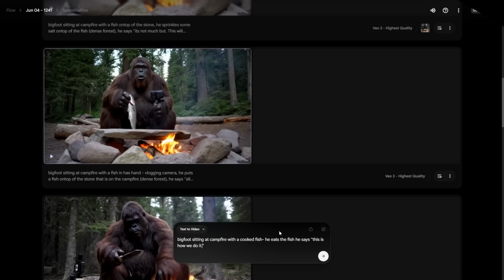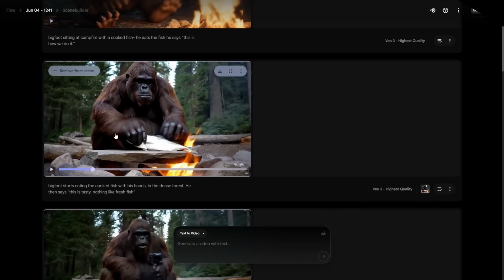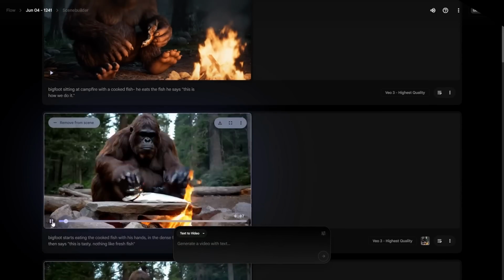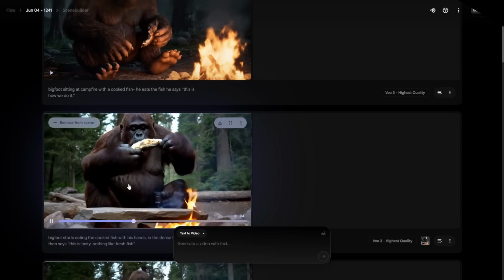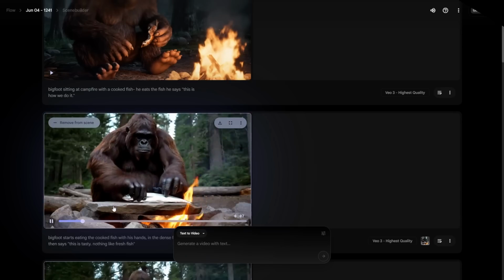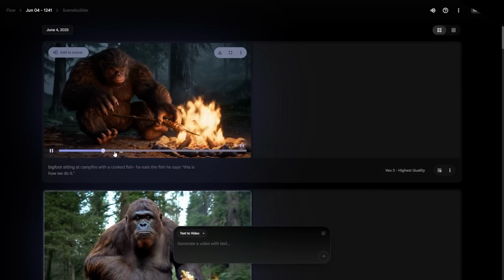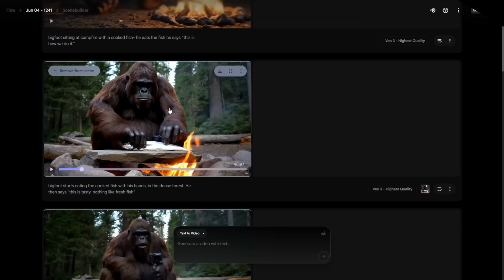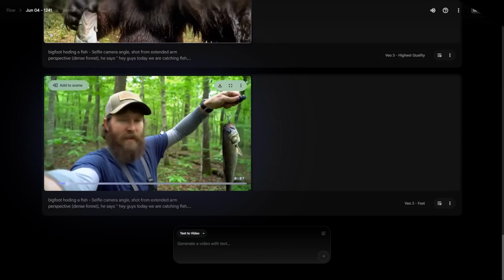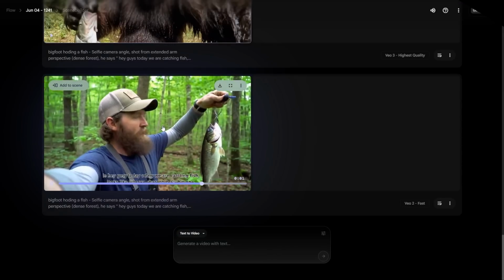So once again, this is going to be probably a little bit different considering I'm not using a first frame. I will just generate this for the video's sake. And this is actually a clear example of why Veo can sometimes be unpredictable and why you always want to use the same prompt and ideally the same image. With this one, I used the actual frame, and we can see that he actually starts to eat the fish. This is the kind of consistency that we do want in the clips. For some reason, it generated some crazy looking creature here that's not what I really imagined. Overall, sometimes they will say your words, sometimes they will slur your words, sometimes you may even get a human person holding a fish. I'm not sure who this guy is, but he looks happy with his fish.